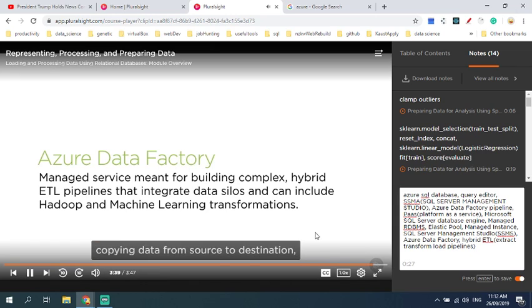In addition to copying data from source to destination, Azure Data Factory pipelines can include Hadoop and machine learning transformations on your data.